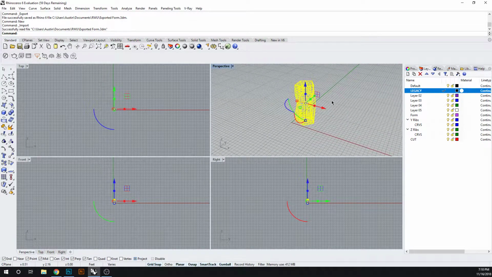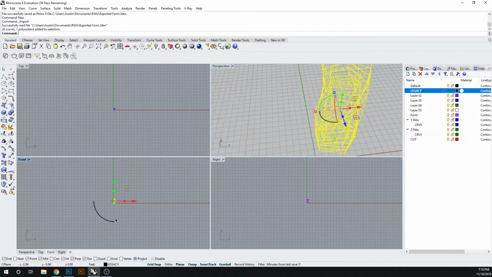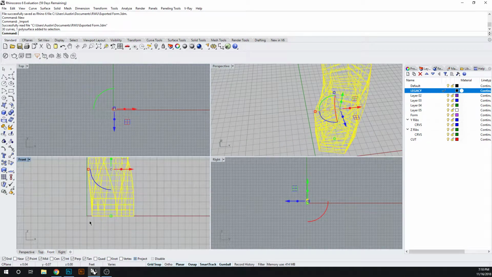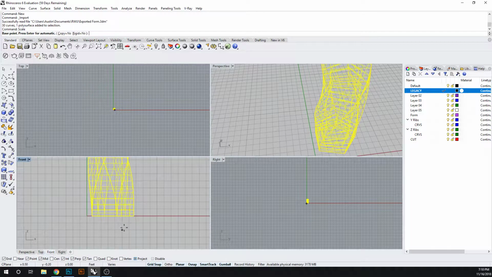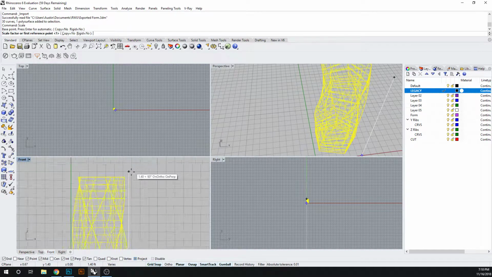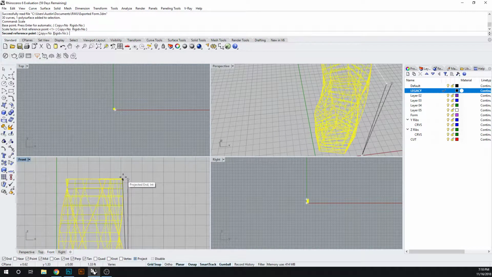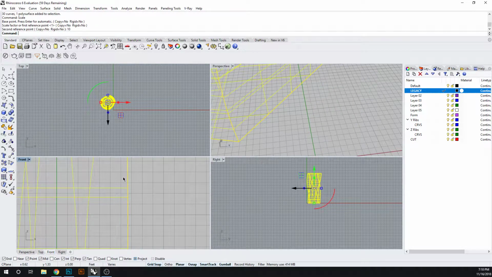Now I have to scale it. Because in my previous model this was at a certain scale, in this model it's at a different one. So I need to do some work scaling. In order to scale, I'm going to select my objects and then type in the word scale. Okay? So in my previous work, the units were in inches. Here, I want it to be in feet. So instead of this being 10 inches tall, I want it to be 10 feet tall.